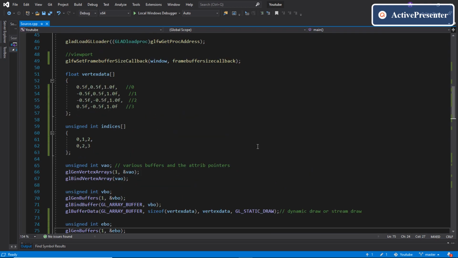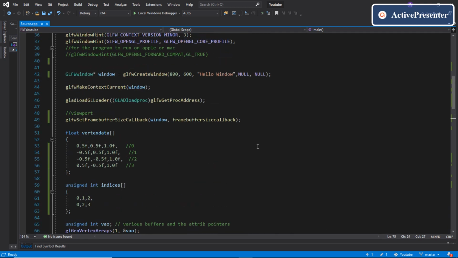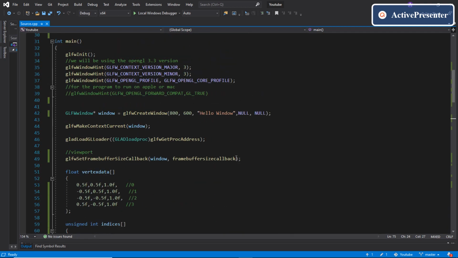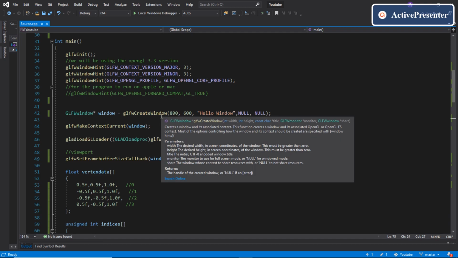So another thing that I want to go back to is, do you remember that when we created our first window, with glfwCreateWindow, I left the fourth and fifth parameters as null. I told you that I'll tell what this null stands for. So let's see what null does and whether we can replace it with something else.